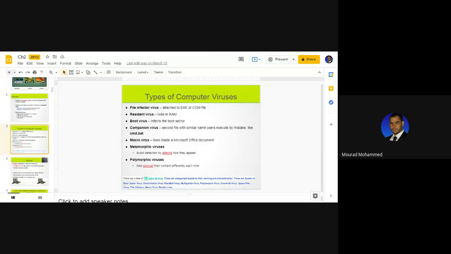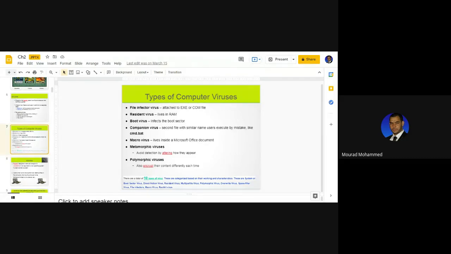Another type of virus is the boot virus. Here again we are talking about a very famous technical word, the boot. To boot a computer, or to boot a device, not only a computer, you have to load the operating system files from the storage space into the RAM, a volatile memory, to be operating. This is the act of booting. The boot virus is a sort of computer program. Concentrate and be with me, please. The boot virus is a sort of computer program that is dominating a boot sector. What does it mean?